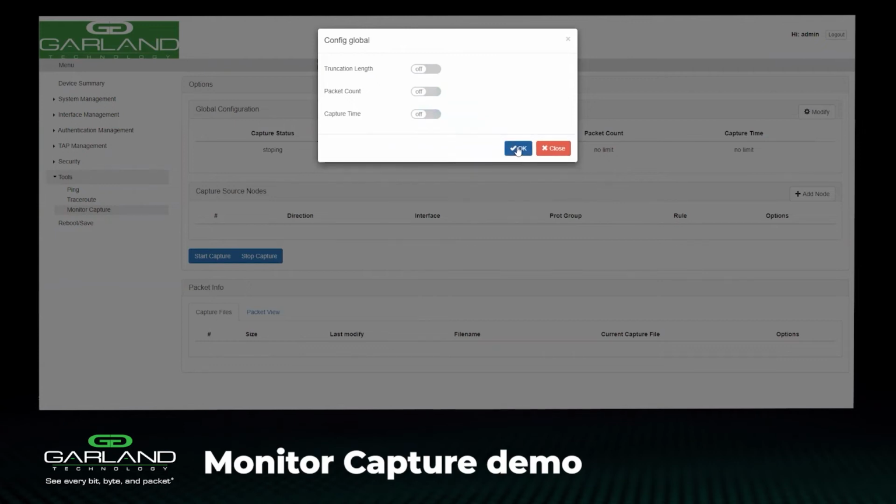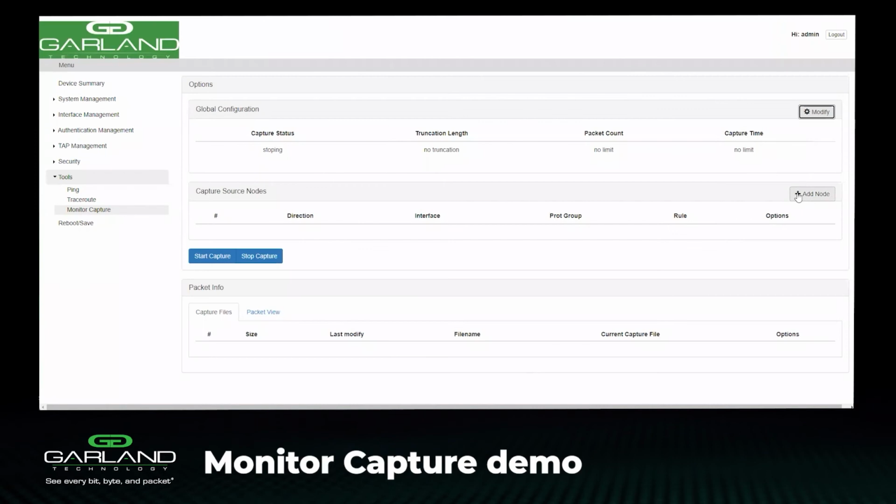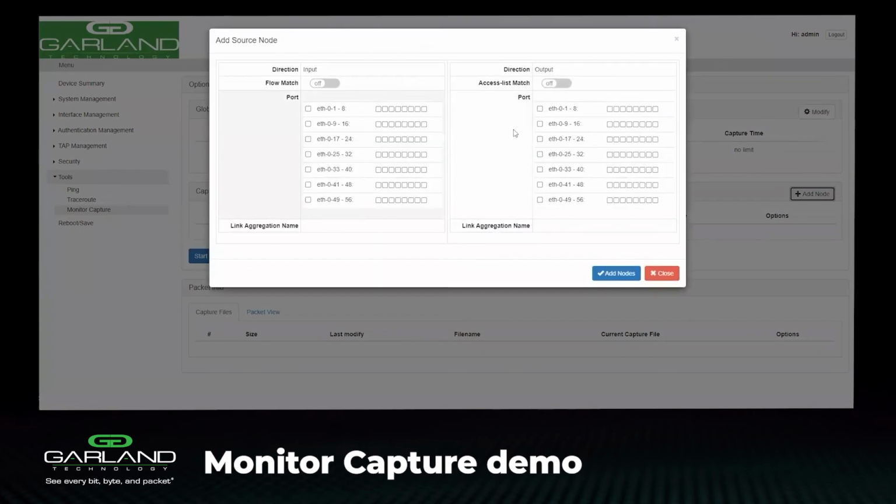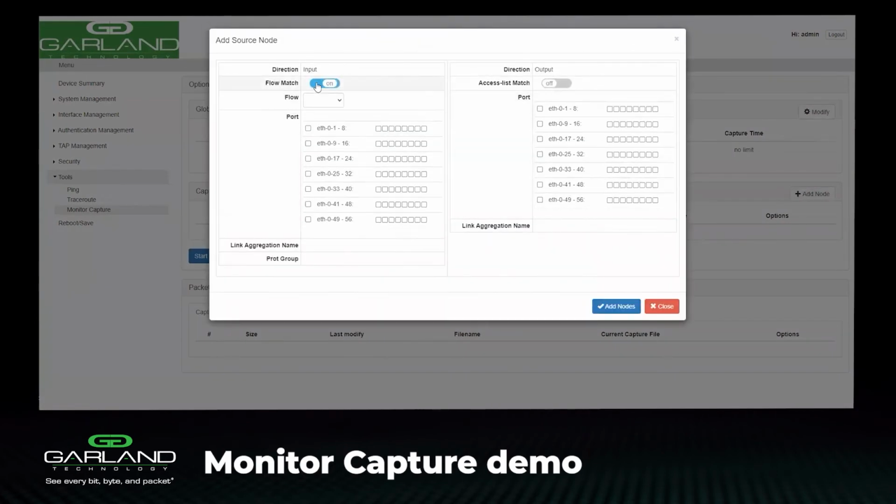I'm just going to leave them to global. And then I'm going to add a node or a capture point. Remember, I got this pass all filter. So I'm going to apply the filter to my capture, and I'm going to say I want to capture what's coming in port 1.